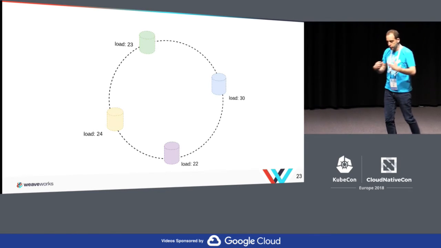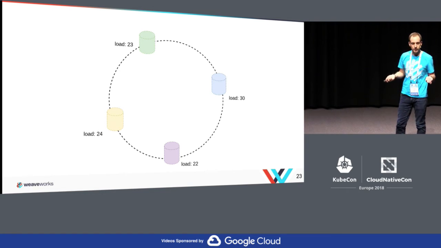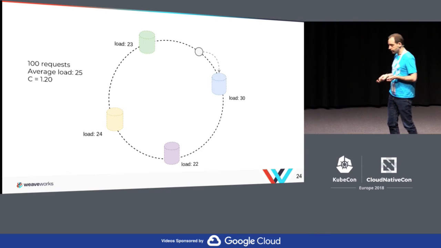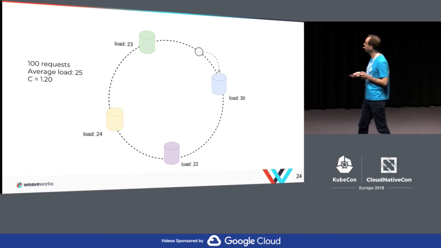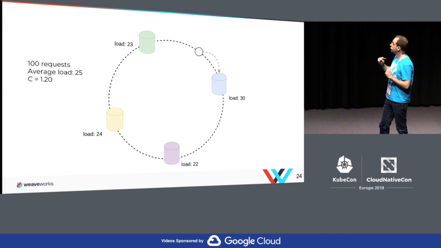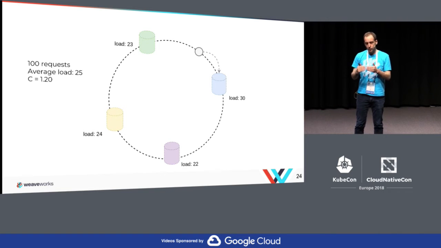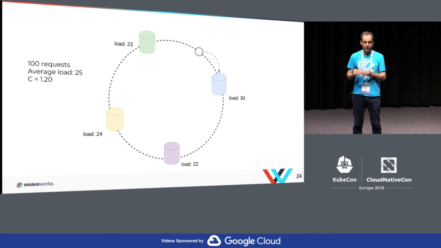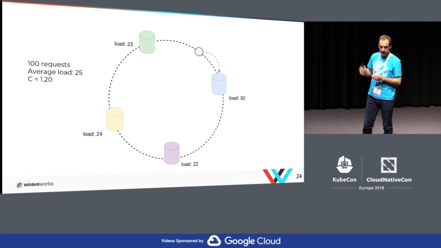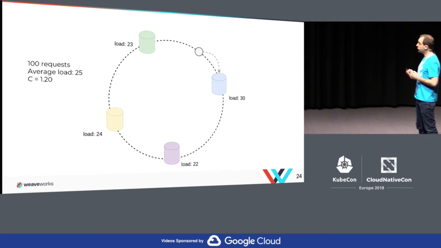So you have to augment your hash ring with data, and this time it's the load. For each endpoint, you keep the load, an idea we've already seen. For instance, here, the green one has 23 requests at the moment. Your request arrives, gets hashed, and ends up somewhere in the hash ring, and then you ask: can this endpoint handle the request? The way you answer is: I have 100 requests in my system, which means the average load of each endpoint is 100 divided by 4, 25. My invariant is that I don't want any endpoint to have more load than 25 times my constant. That constant I chose here is 1.2, and 1.2 times 25 is 30. So I don't want any endpoint to have more than 30 load.